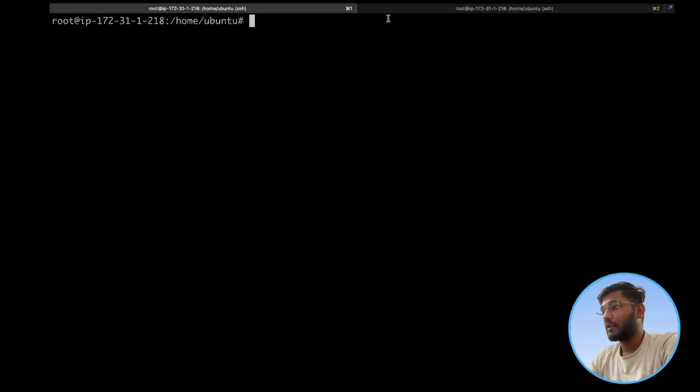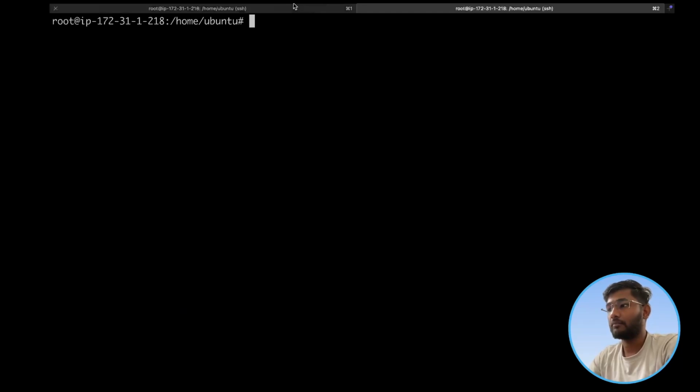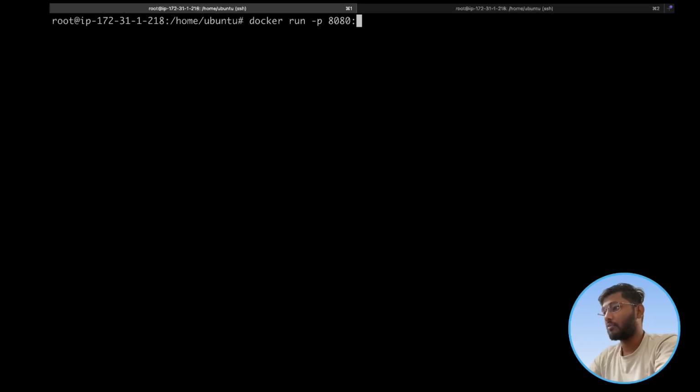Clear. Now let me check whether the container is still running. The container has now exited. The next thing we need to do is see the web page of it. Whenever we install nginx on localhost, it runs on the default port number 80. So for that we need to do port mapping. How would we do that? You write docker run -p. This is the external port to which we are mapping the nginx port number 80. So it would be port number 8080, the external port, followed by the internal port number, and followed by nginx.